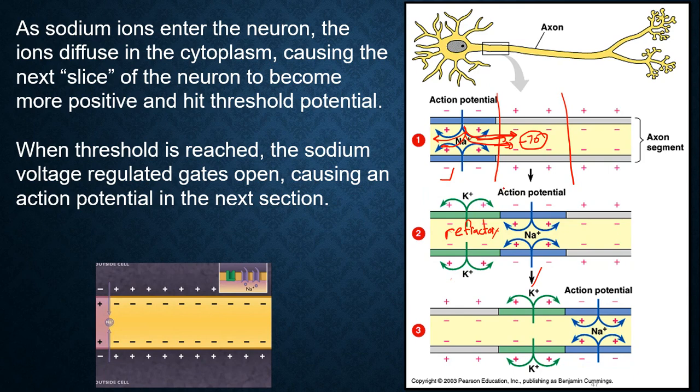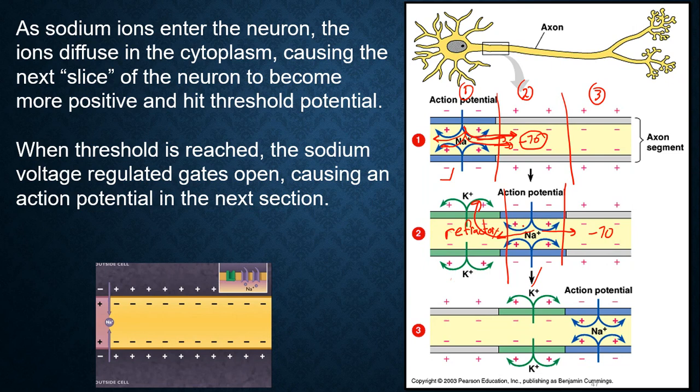So we're looking at it in slices here, right? So you can call this slice number 1, this is slice number 2, this is slice number 3. Okay, so when slice number 2 is depolarizing, this slice number 3 is still resting, and slice number 1 is in refractory. So even though sodium is diffusing in both directions, can the inside of slice number 1 get more positive? No, because it's automatically being pumped out during refractory.